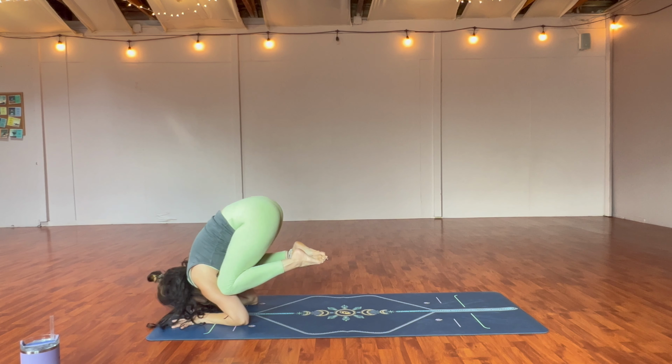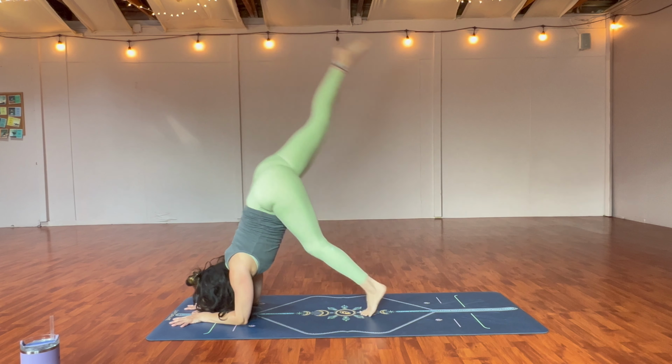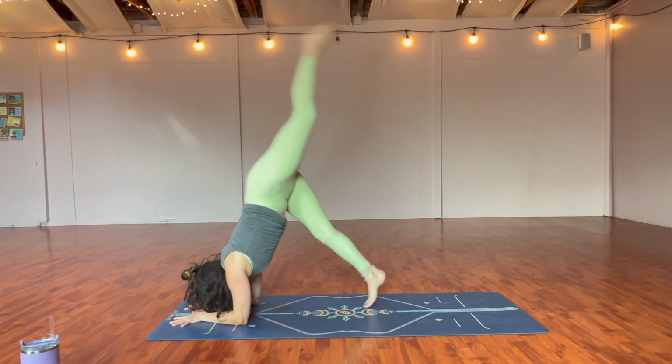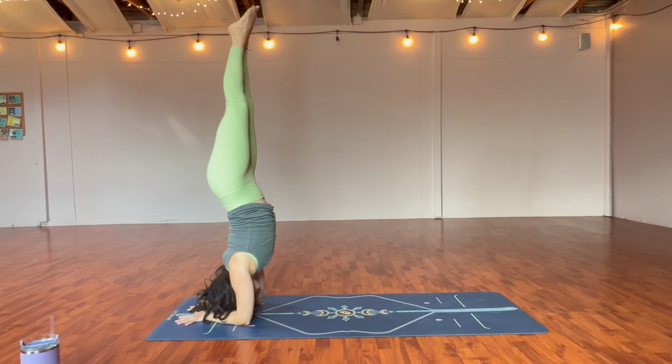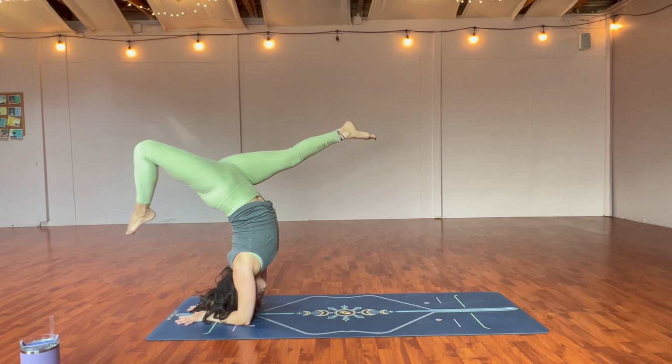Two, dolphin. Walk the feet back or jump them back. Lift the hips up. Whoo, bend, straighten. Here's your other option. You could try some little pinch of hops, hop switches, anything you want to practice on the forearms. Maybe just drilling out forearm dolphin to forearm plank, or if pinch is in your practice and you want to play with shapes, go for it.